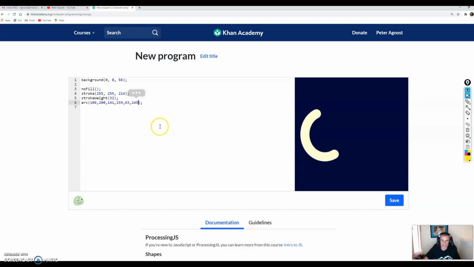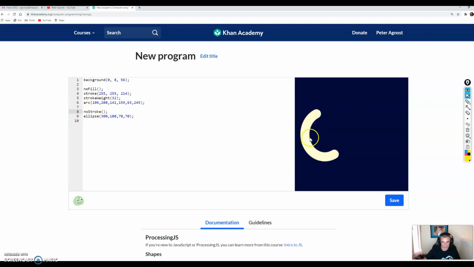But in some situations, I think there's actually a better way to make an arc, and one is by using 2 ellipses. So the first thing I'm going to do is a no stroke, because I don't want these to have any stroke. I'm going to make an ellipse, and I'll put it somewhere in the upper right-hand corner here. So 300, 100. We'll make it 70 units wide, 70 units tall, and this no fill command right here is impacting the ellipse. I do want it to have a fill.